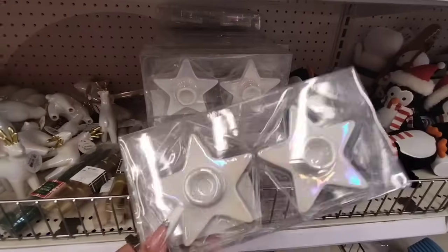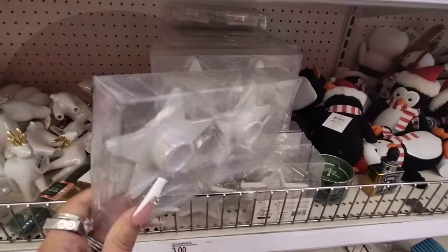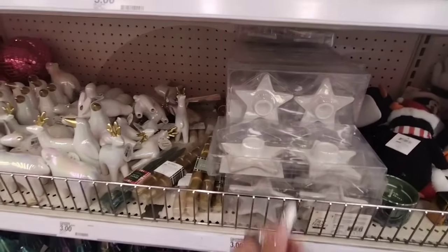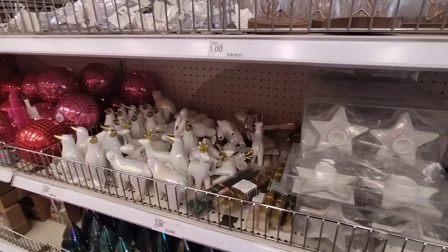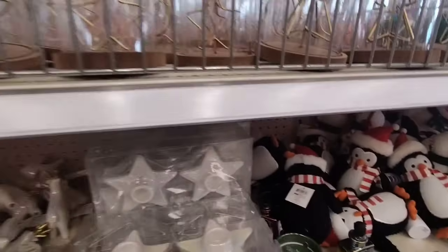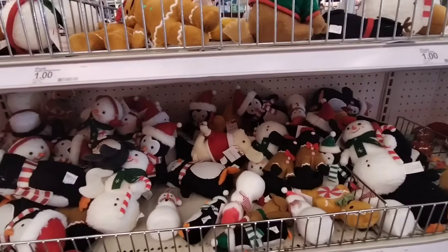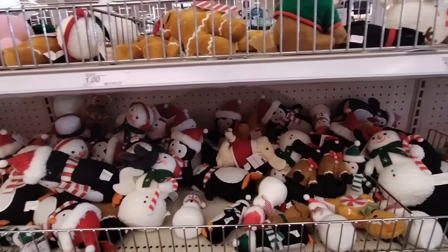Oh, they do have the star ornaments. So I did show you guys the ribbon ones. Now they have the star ones. And these were taper candles. These are $3. But I think I'm going to call it, you guys, because I wanted to shoot the Wonder Shop, and we did. Obviously, I'm going to go back because there's still more. They're still putting stuff out. But I think there was a lot of good deals, especially all the end caps for $5. I really, really like those.